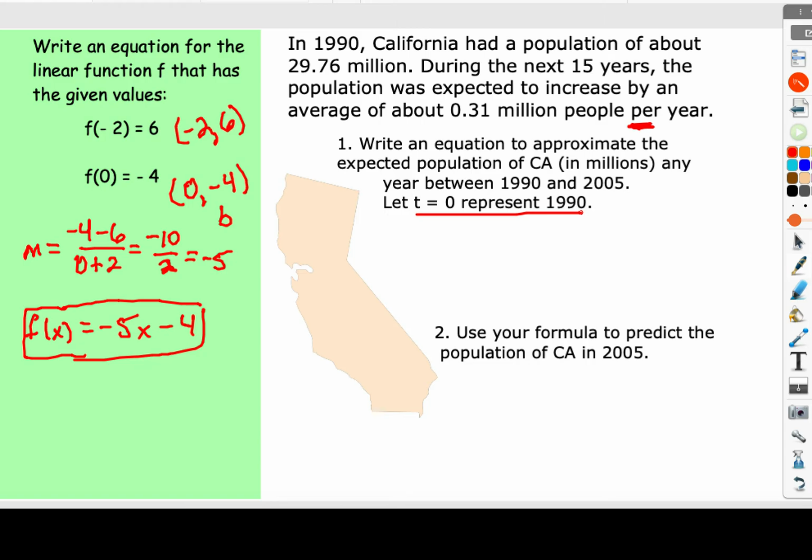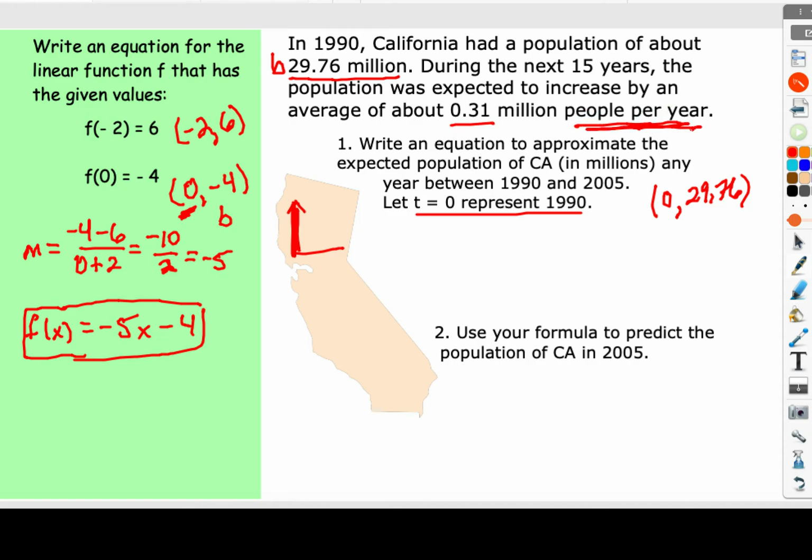Again, t equals 0 is time 0. If we think about a graph, time 0 is going to be where we started from, right? Which means that's my initial value. That's my y-intercept. t equals 0 is kind of like saying x equals 0, when that initial value is 0. So when we plug in 0, we're going to get the population in 1990. Well, didn't they hand us that up top here? That makes this my y-intercept. So again, we've got a coordinate point, most definitely at (0, 29.76).